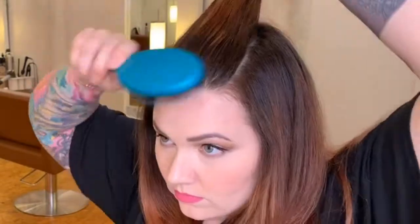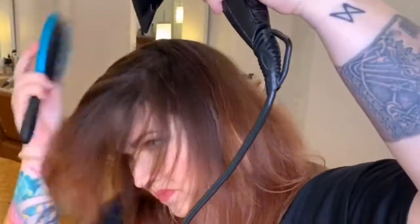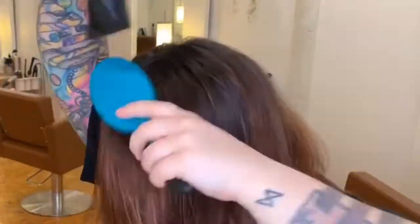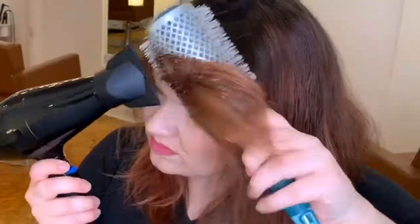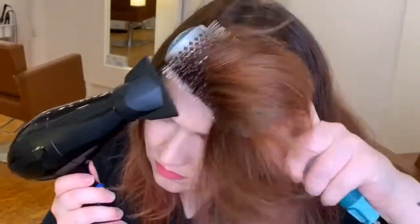Last section, now it's time to find my part and blow dry from there. I'm blow drying my bangs back and forth with the paddle brush, which creates more of a swoop and lets the hair sit a little further forward on the face instead of away from the face. Now I'm polishing off my ends with the round brush. I'm blow drying to the other side to get even more swoop on my bang.